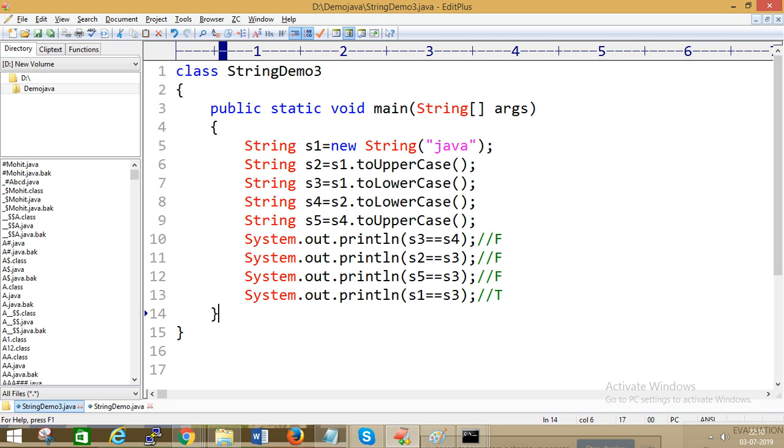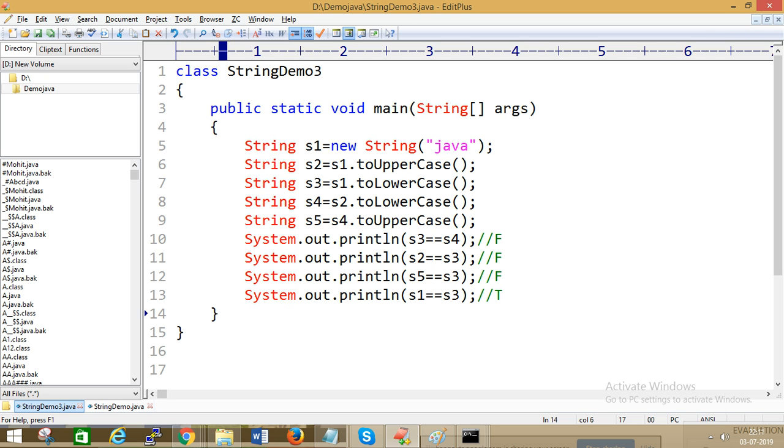So now what we have learned in this code and in this concept: any content is going to change. This content is available in heap area or SCP area. Always new object is created in the heap area, not in SCP. Might be one object is present in heap and one object is present in SCP.